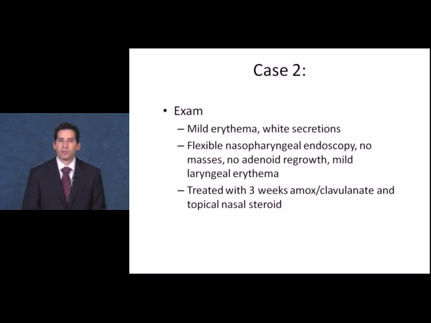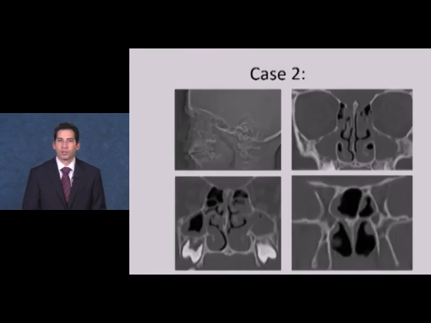The patient was treated with 3 weeks of amoxicillin with clavulanic acid and a topical nasal steroid. At that point, imaging was obtained. The SCOUT film in lateral view shows minimal adenoid tissue present. It shows complete opacification of the maxillary and residual anterior ethmoid sinuses in coronal view. And the posterior ethmoid sinuses do show some mucosal disease as well as the sphenoid sinuses.